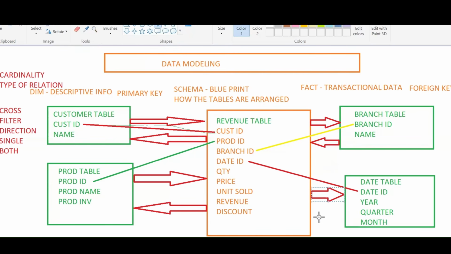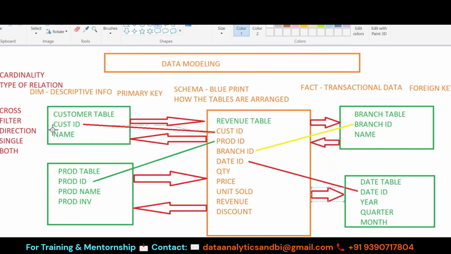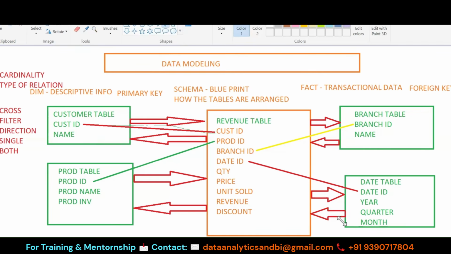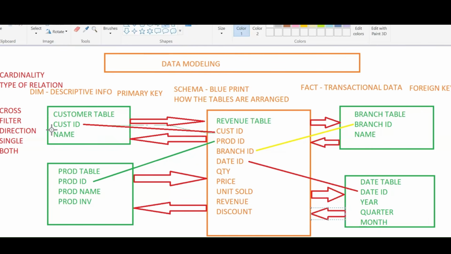When I made the single direction, I can only get to know the customer name, and I may or may not get the information from the date table. Which day, which year, which quarter, which month the customer bought the product. If I make both direction, I can also get to know which day or which month the customer has bought.